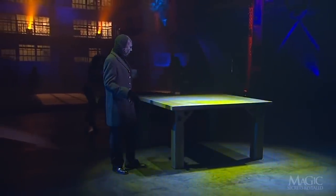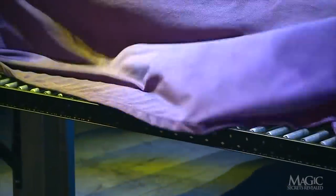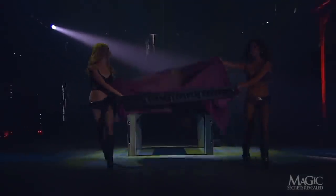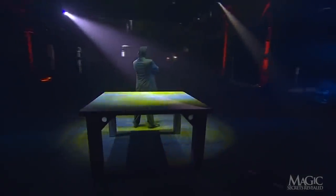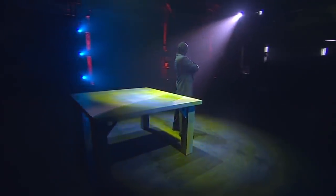Now for the platform on the table. When the assistants remove the sheet, they also remove the platform with the rollers. Here it is from behind. Simple, but effective. The magician remains in front of the table and the girl is nowhere to be found. Except you know the secrets.